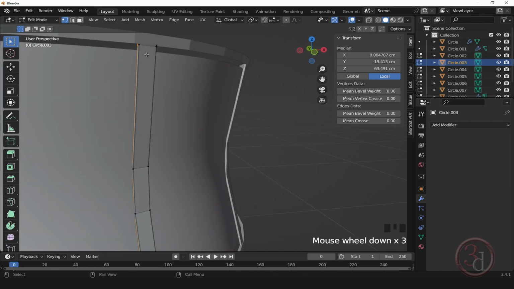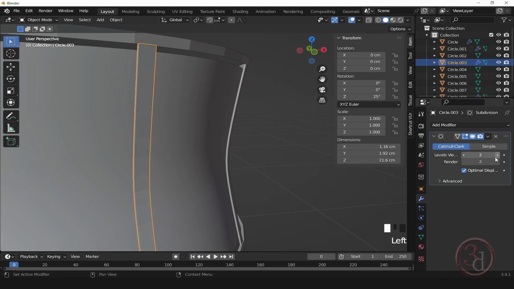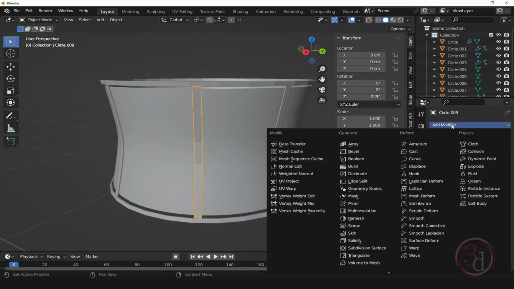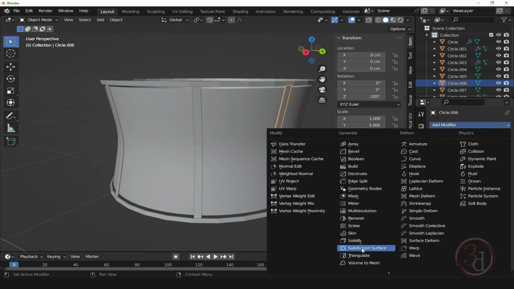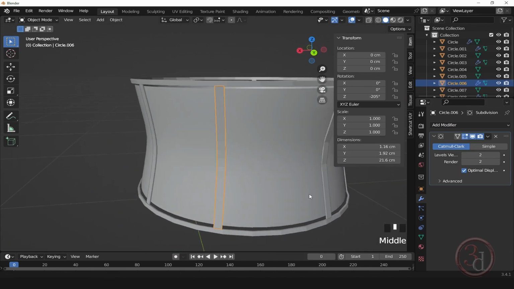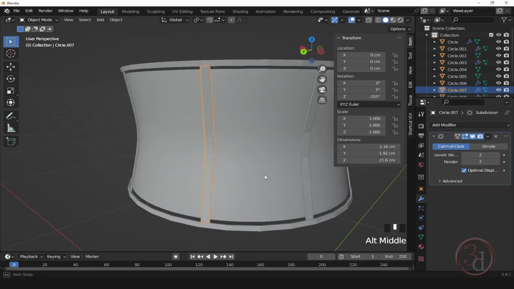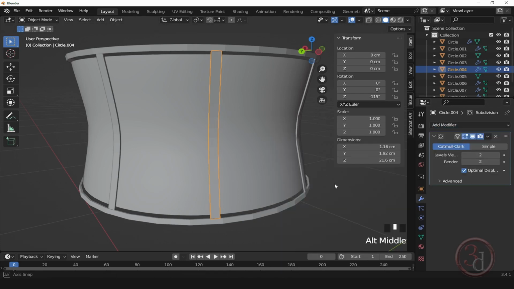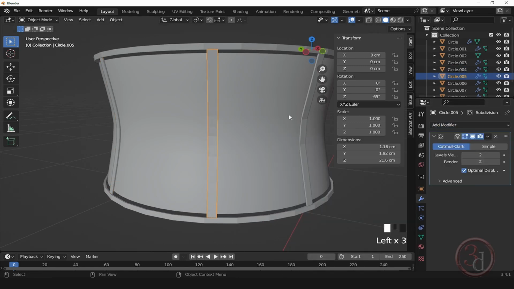Let's take a look at what's happening over here. This just needs the modifier to be applied. So I just increase the level for the viewport. It's good. So I'll come over here and apply the subdivision modifier for all of these. So the modifier part is not instanced, but any edits made to the object are linked, but not the modifier. So this could be beneficial in some ways. Okay, and then so two more. Just add subdivision. This is, I guess, the last one.